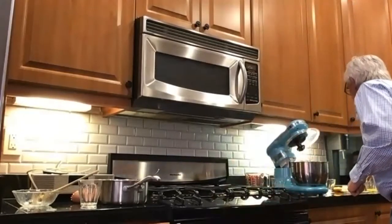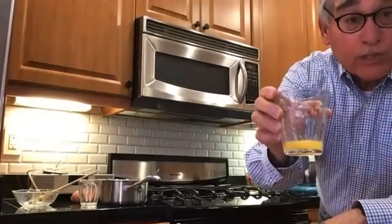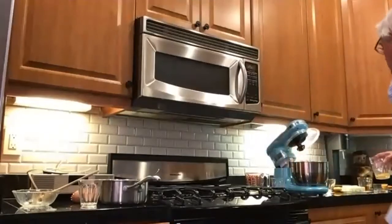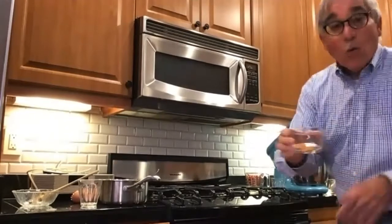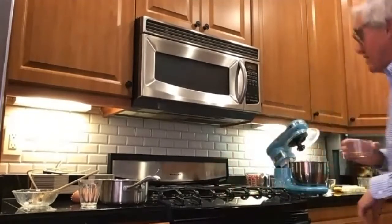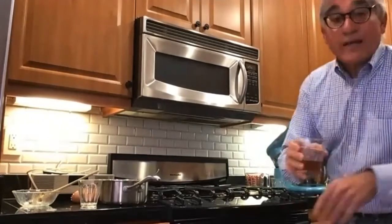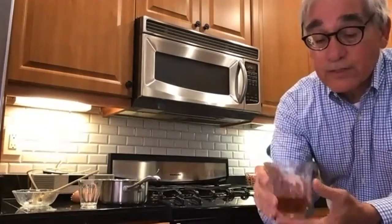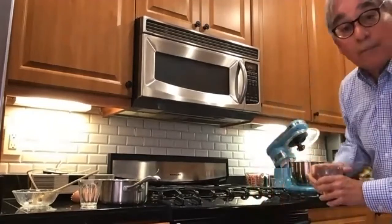Half the recipe. I squeezed a quarter of an orange's juice. I have a little orange zest. If you've got a zester, it's easy to do that. And finally, and I think most important for honey butter, is the honey. So I'm going to add these all to my blender.